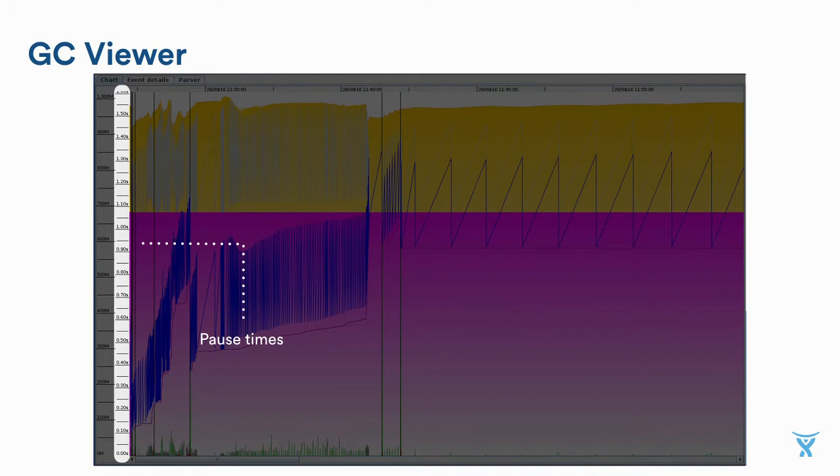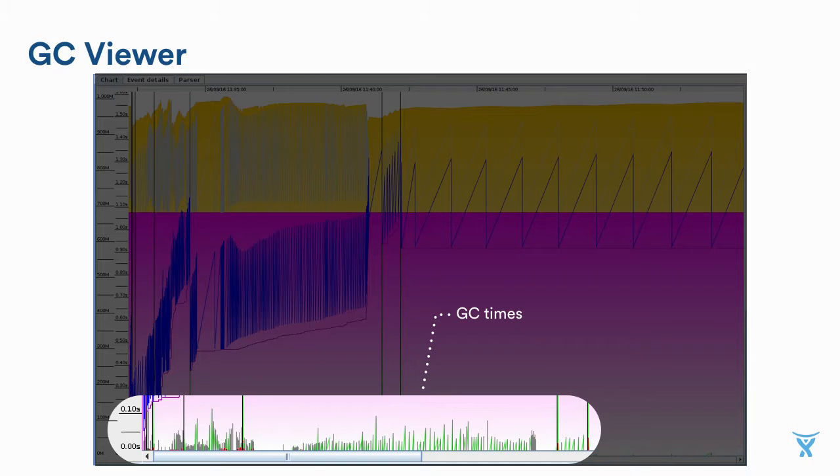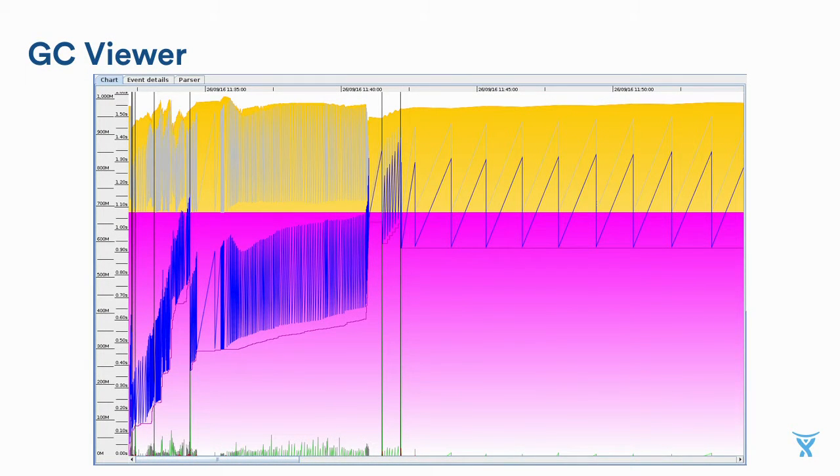Along the left, you have pause times in seconds. And down the bottom, there's a bar for each garbage collection. This is basically like a bar graph that's been superimposed over the top of that timeline, and that corresponds with the pause times on the left. You can see in this case, they are almost all under 0.1 seconds. The blue line running through the middle tracks how much of the heap is being used. You see it go up and down a lot with every collection. Now, this is a system starting up, so you can see there's a lot of activity at first, and then it really starts to settle down.